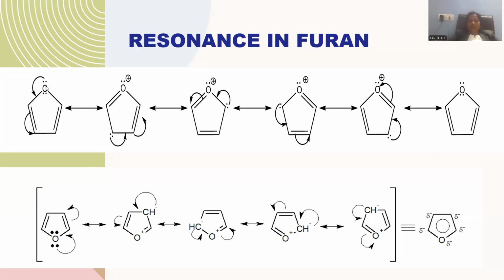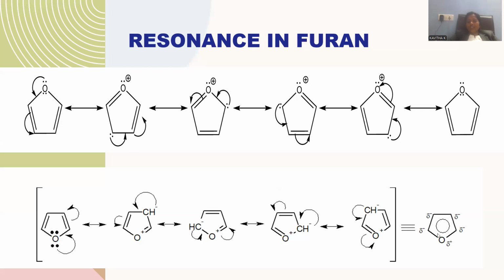The lone pair is also part of the aromatic ring system. So let me contribute the lone pair for pi bond formation, so that the subsequent adjacent pi bond is migrated, able to generate a negative charge over there and a new pi bond existing. And here is the positive charge on the oxygen atom. The same will be repeated among all the resonance structures, ultimately giving rise to a resonance hybrid. The resonance hybrid is better indicated with a circle.